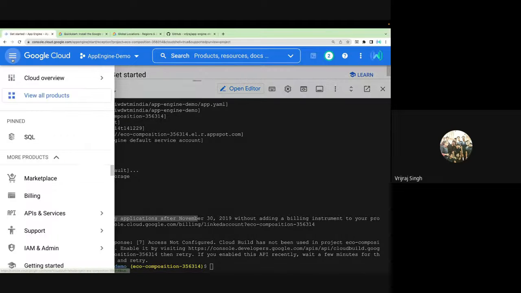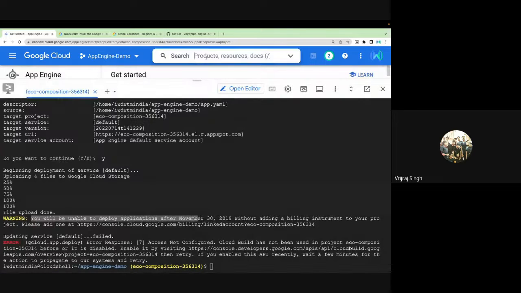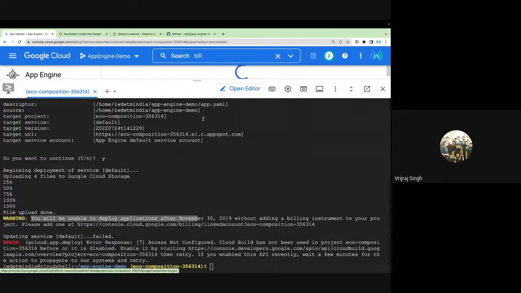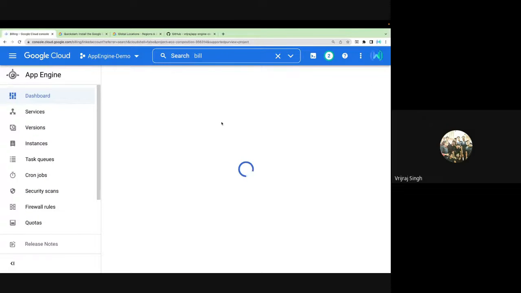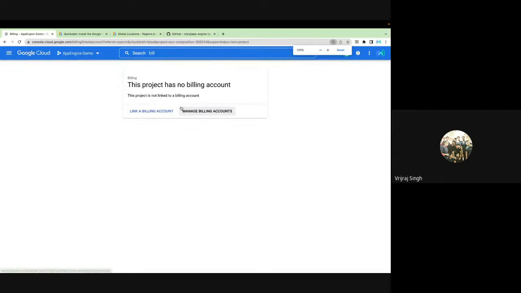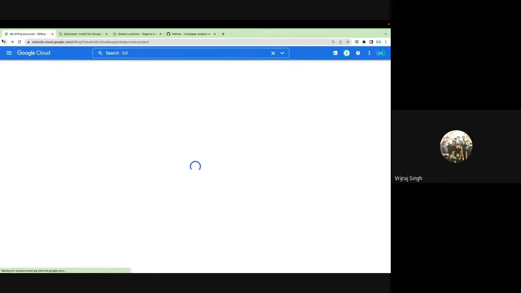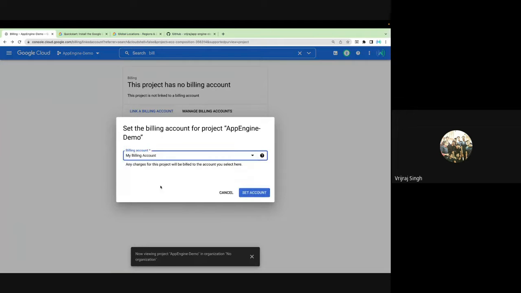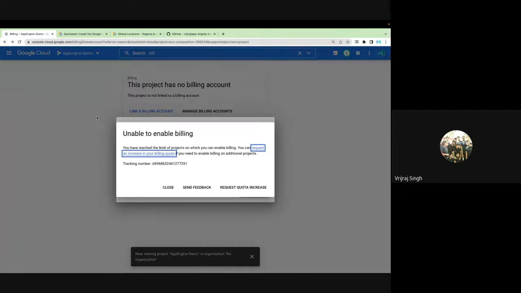So what I'll do here, if you have a billing account, you just need to go to the billing account, or you can link the billing account. Here I have a billing account, the name is this one.